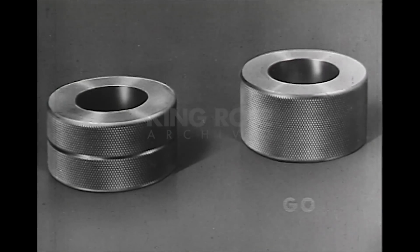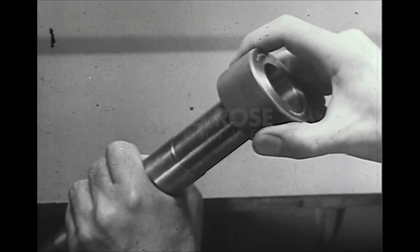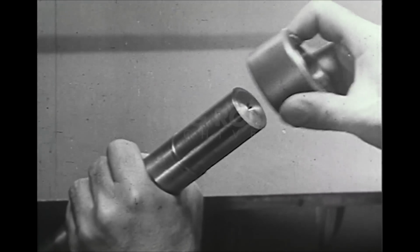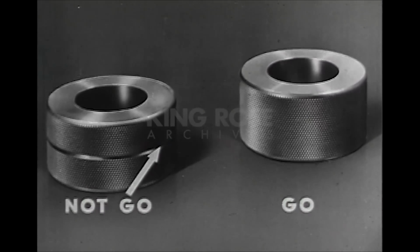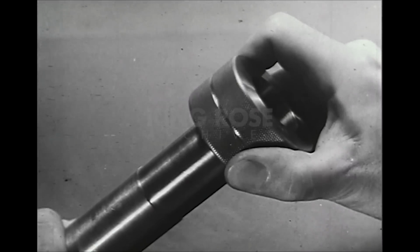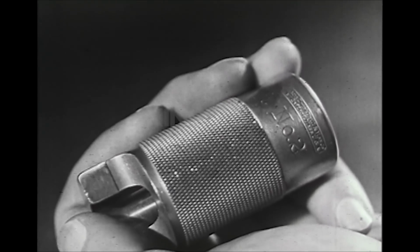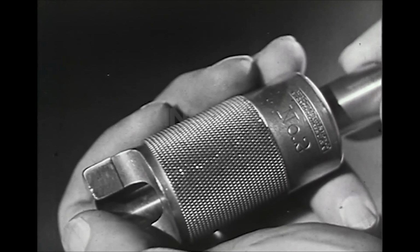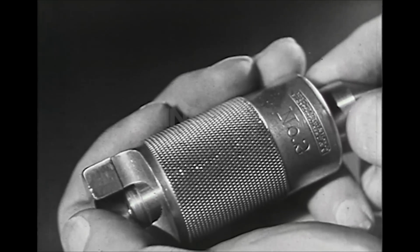Go, not-go ring gauges are used for checking outside dimensions of round parts. In use, the gauge should approach the work straight and be brought over it without twisting or turning. The not-go ring gauge can readily be identified by its annular groove. Taper ring gauges are used for checking both the size and the angle of tapers. If the work cannot be shaken in the gauge, the angle of taper is correct. When the small end of the work lines up with the limit mark, it is of the right size.